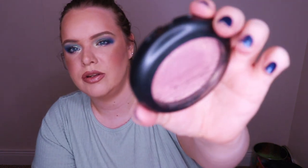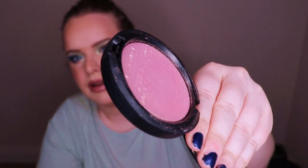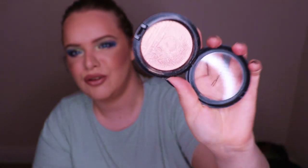And this next one I'm actually really excited about. It's for highlighter, because I haven't used it in so long. It is the MAC Beaming Blush Extra Dimensions Skin Finish. There's 9 grams in it. So I just want to use this. Are these blushes or highlighters? I specifically remember things being highlighters. This is a highlighter. This has to be. Oh my God, can you see? God, it's beautiful. I will try it as a blush topper as well if it goes with my skin tone. I want to use this as well. It looks so juicy, doesn't it? I'm actually really excited. Again, overwhelmed.